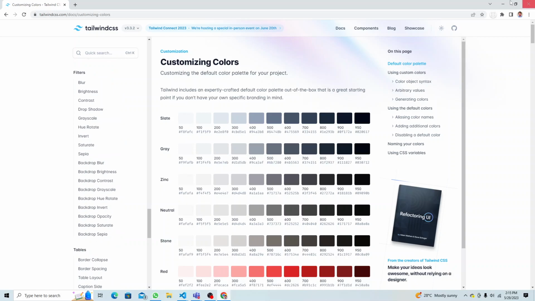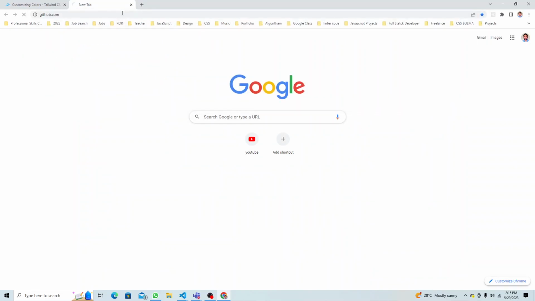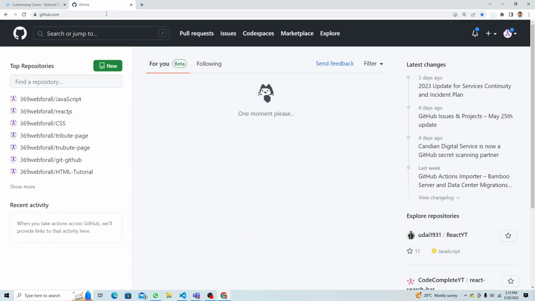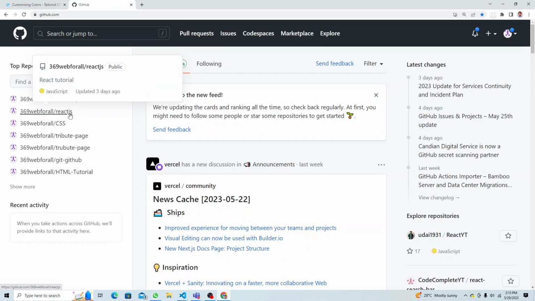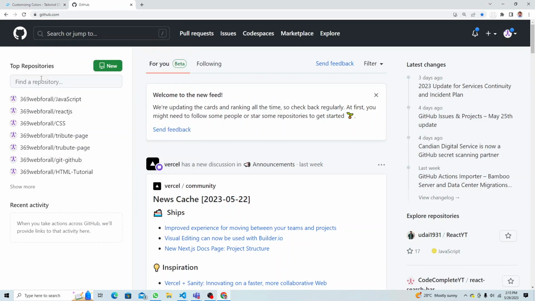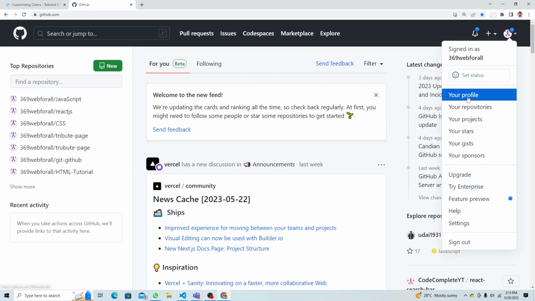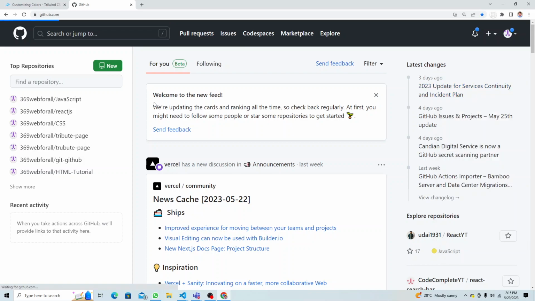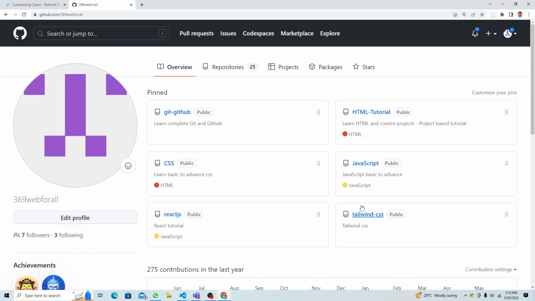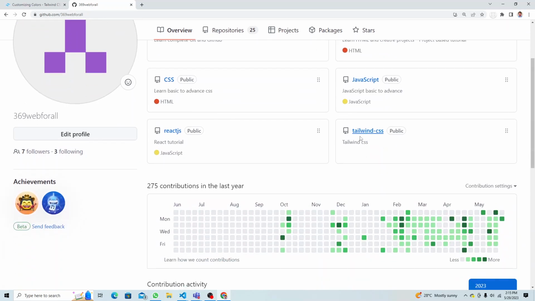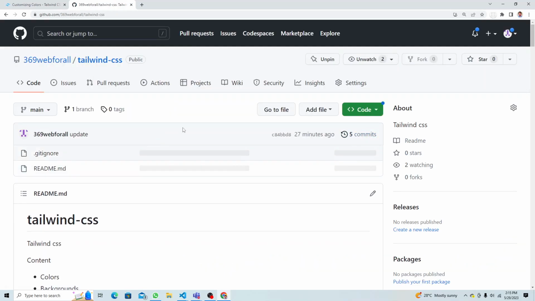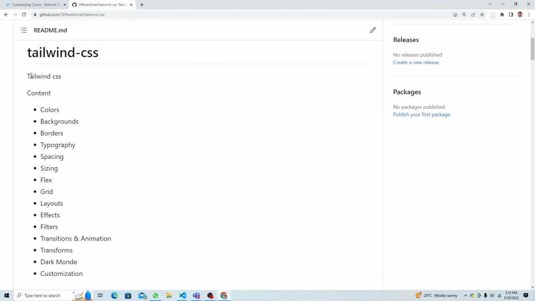So what I have done, if I go back to our GitHub, right? Let's go to the GitHub. I just added some code there today. Let's go to my profile, the home page. I added that portfolio repo for Tailwind CSS here. If you open that one, you're going to find all these points clear.